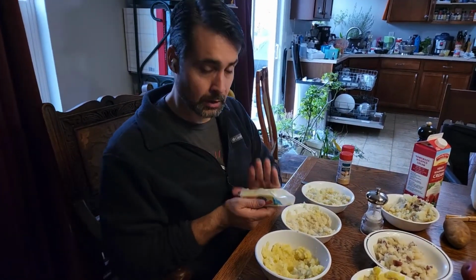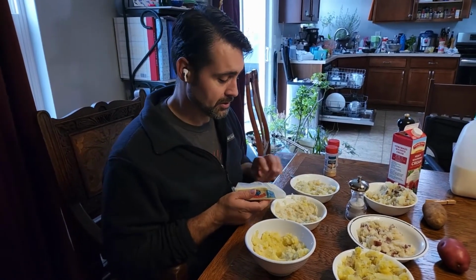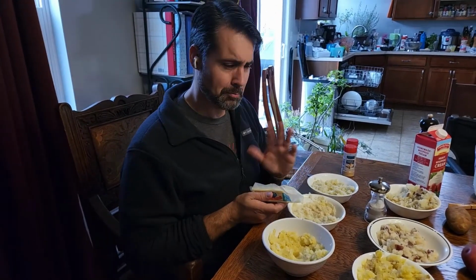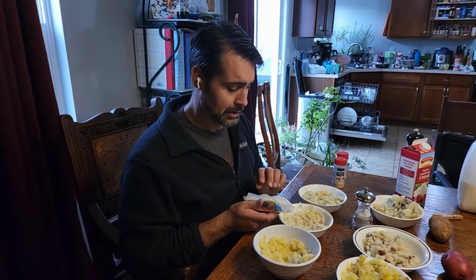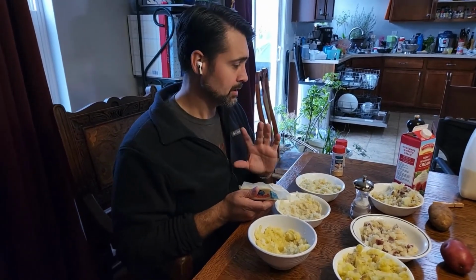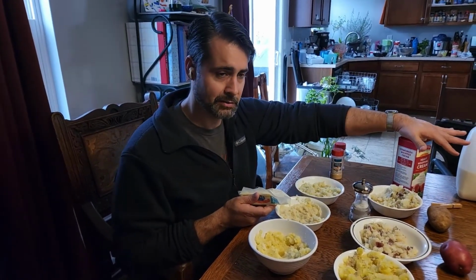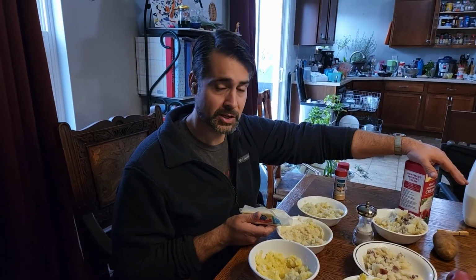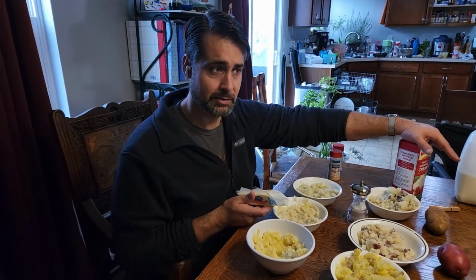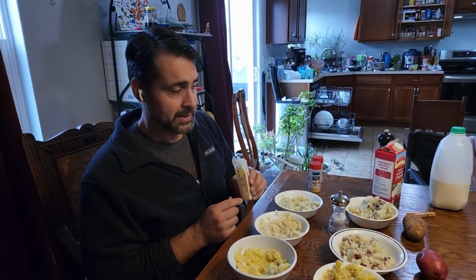And butter. Butter is very traditional. I approve heartily of using butter in your mashed potatoes. For my friends who are butter-free, margarine, but I would add some fat to it regardless of what you do. If you're not using dairy, you can avoid the cream, but you could probably substitute some liquid with, say, chicken broth or turkey broth to give it a little more savoriness. But you want a little bit of that fat because that fat's going to help give a richness to it.